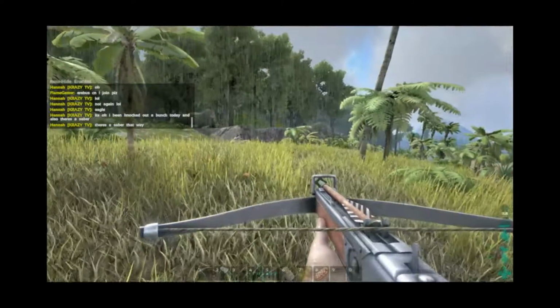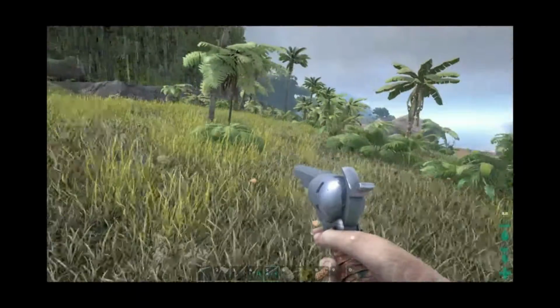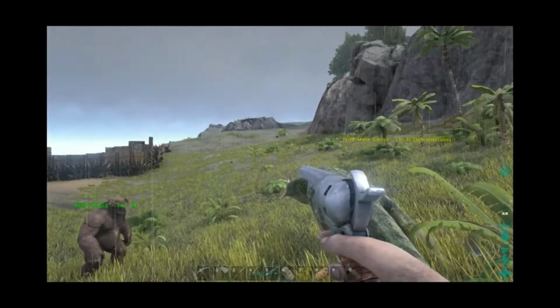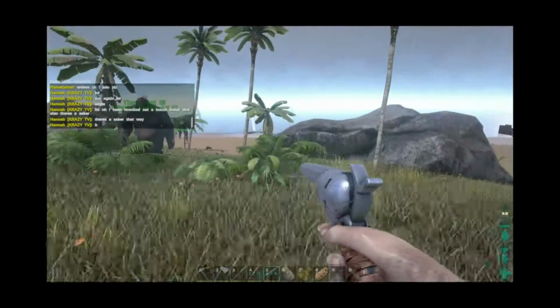Yep, no problem. Now, what I'm going to do is pull out my pistol at this point, because now what we've got to worry about is other players. They will just come through and kill you for no particular reason. Yeah, they're pricks, some of them are. Some of them are really nice, though.